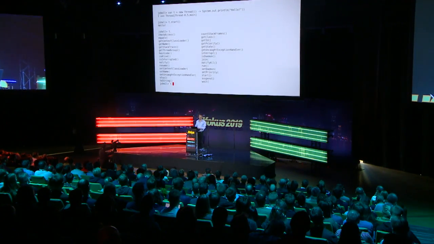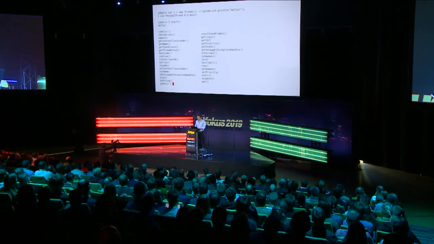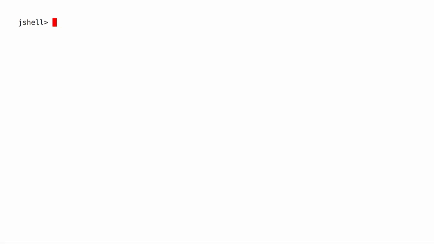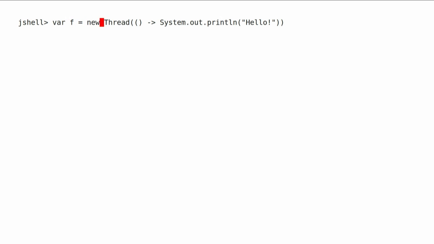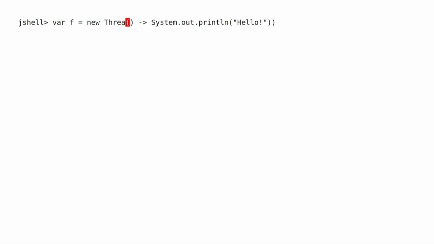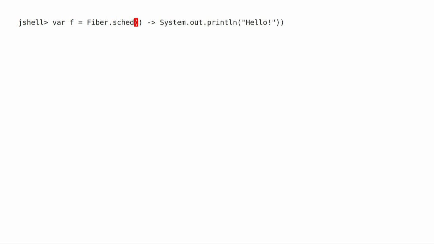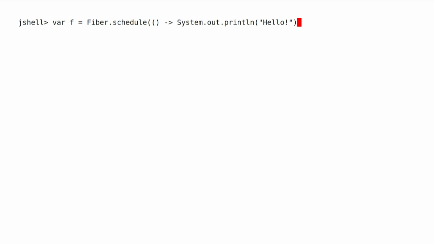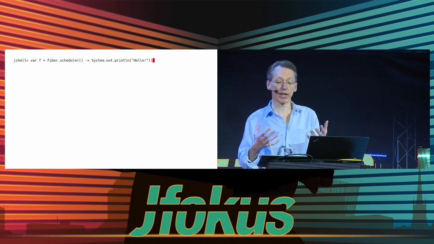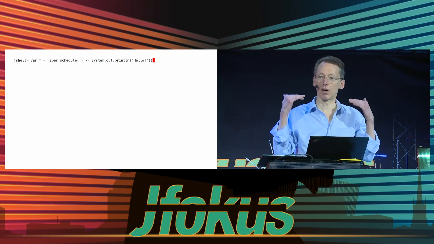Fibers are a lot like threads, but not exactly. So let's make a fiber here. They're similar to threads, but one of the key differences is, at least in the prototype API right now, you both create a fiber and initiate it at the same time, all in a single method.